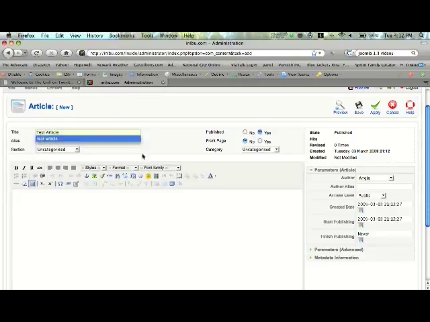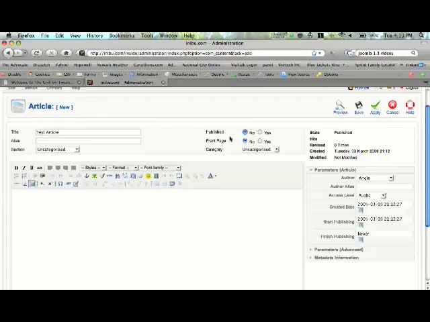article in there. You can decide in this section right away whether or not you want the article to be published or not. We're not going to have it published because we're going to come back to it. And this is a great feature if you don't have all of the article details yet, but you want to get some of your thoughts down. You can do that and come back to it without losing any of the information that you've entered.